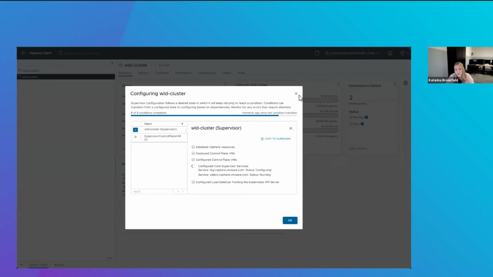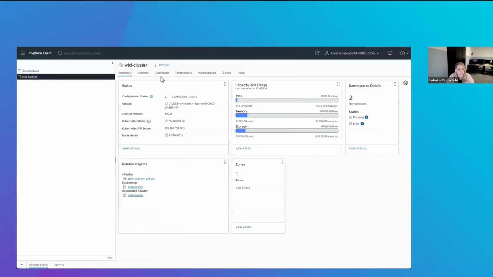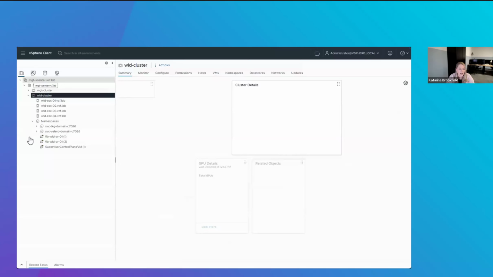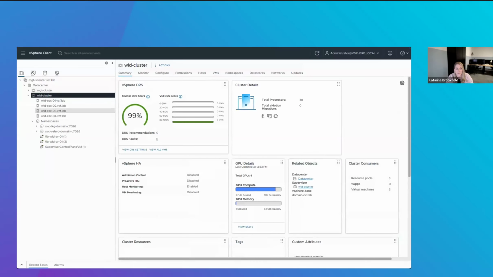capabilities. Under configuration, you will notice that it is now deploying those additional core services. So it's running through that configuration. And once that's configured and ready, we can go back and we will see that now we have also our load balancer deployed. And we can now deploy VKS clusters as well, and any other resources that we require.